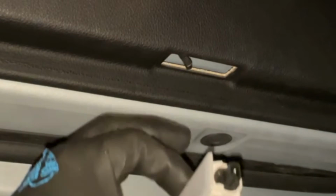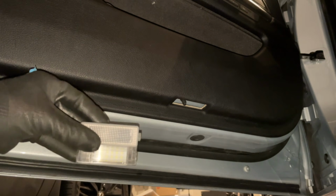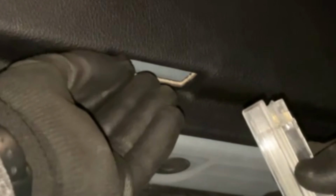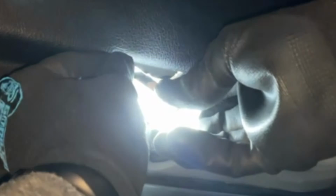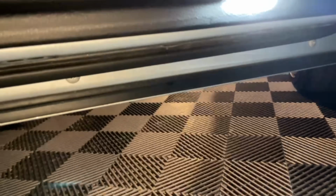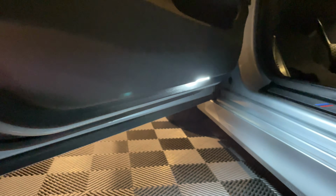Take this flathead screwdriver, pry right here, and the light will pull right off. Pulling right here. I'm going to take my kit from iJDM Toy. That's going to be LED and bright white. There we go. Plug that one on in. Then you're going to route it back up in there. Push on this side. Matches perfectly with the door handles, with the bright white when you're getting in the car.